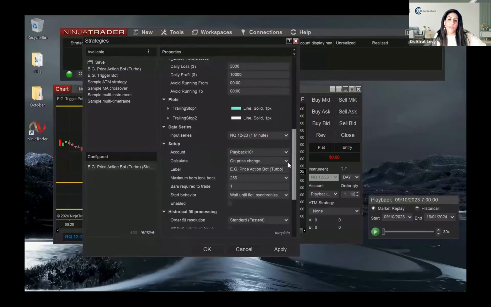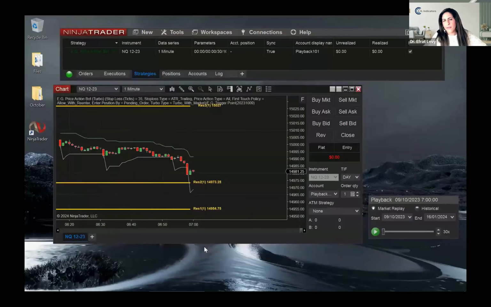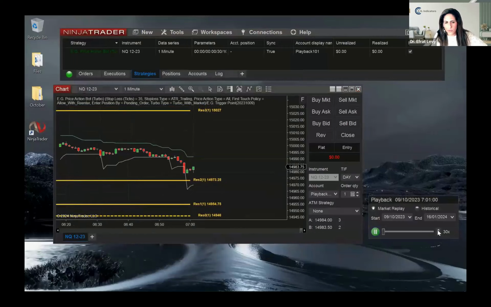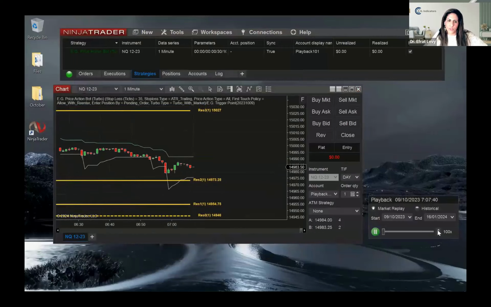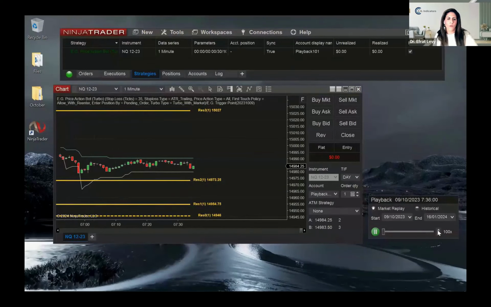Also, I enabled turbo with market. Remember, meaning that if there's another price action signal during an active position, the bot adds with a market order another contract to that winning position. Now you can see the lines surrounding the market price are the ATR trailing lines. And you'll see in a minute when the bot enters a trade, it trails the stop loss given these lines. You will see in a minute how it performs.